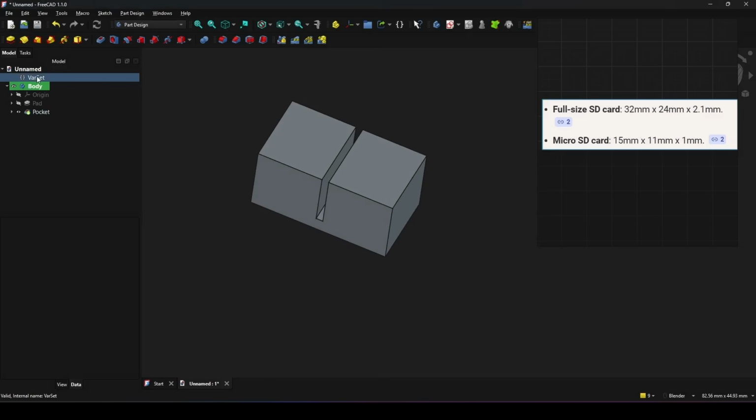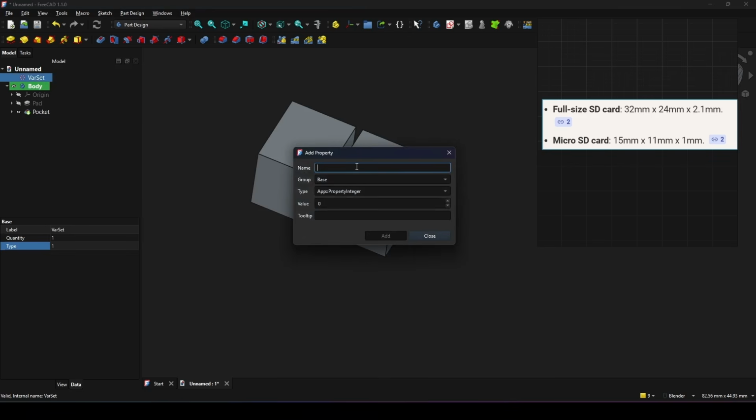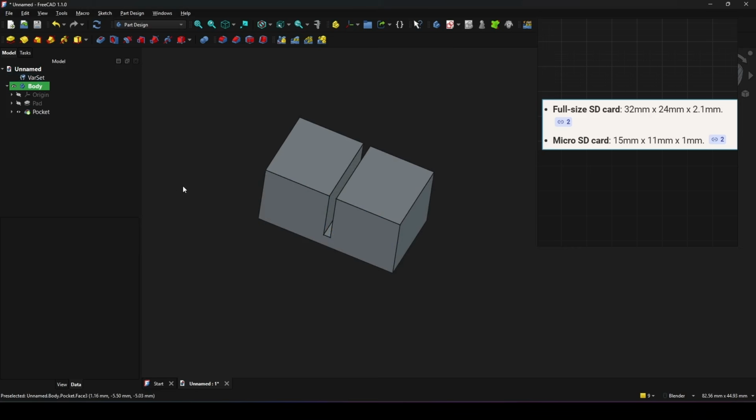I go inside the variable set, double click on it, and I will type in here offset. Okay, and this time I'm going to choose also integer, and I'm going to choose for example 5.